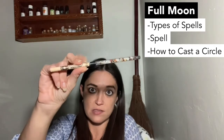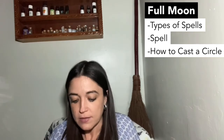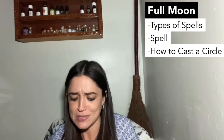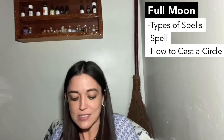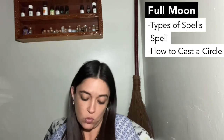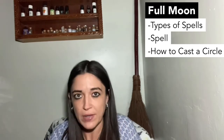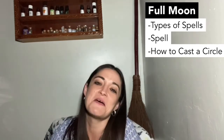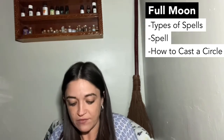You're going to take this wand after it's been charged, okay? This is to draw down the moon. It says you need 26 ounces of salt. I don't know why you need that much. It says a wand or twig and a chair or stool, which is optional. I couldn't go outside that night. I had to do it from the window because my neighbor was outside on her back porch as well. So I couldn't do it that way, but it still worked. It definitely worked.